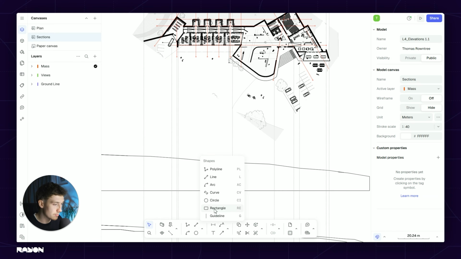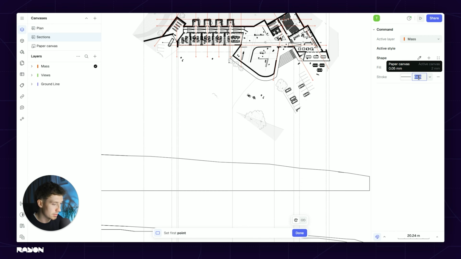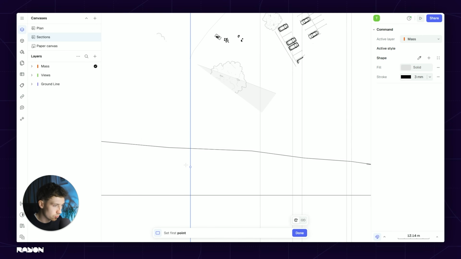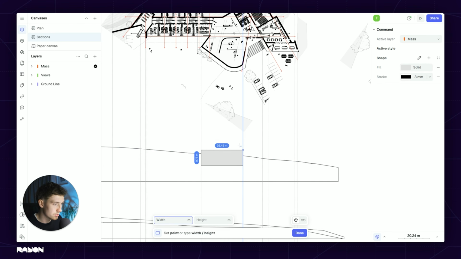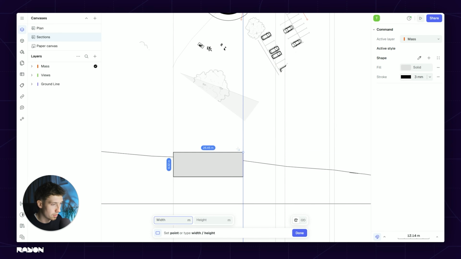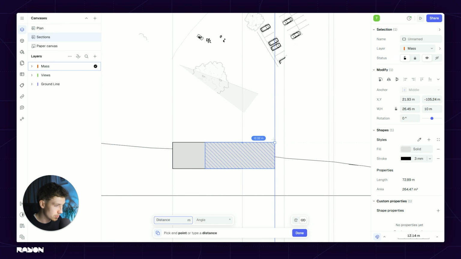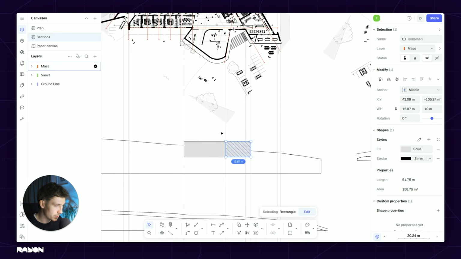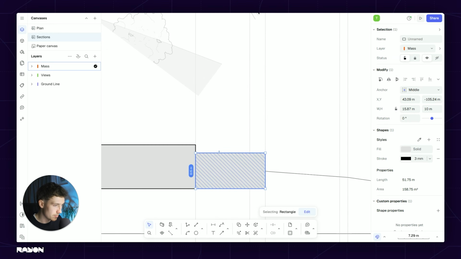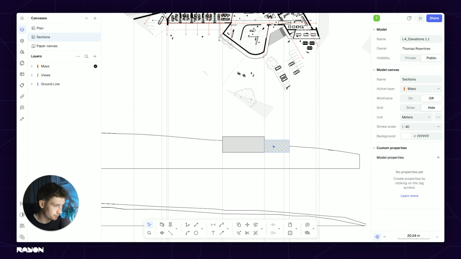So I'm just going to use, very simply, a rectangle here with a solid and make that stroke maybe 30. Then we're going to start structuring some of these geometries and get some of the heights right. Currently you can see that as you push and pull this, you will get certain heights. So if we change the width and height, let's make it a 10-meter tall building. Then we want to start copying some of these elements, maybe that then does step down.